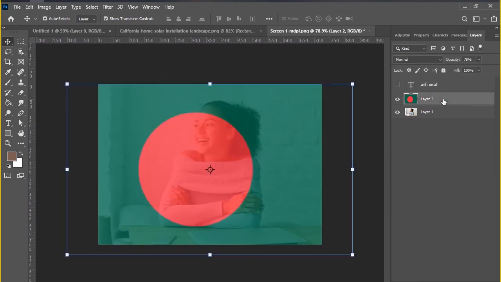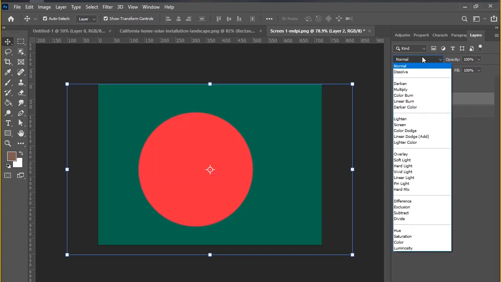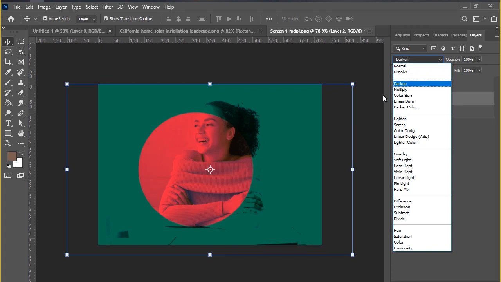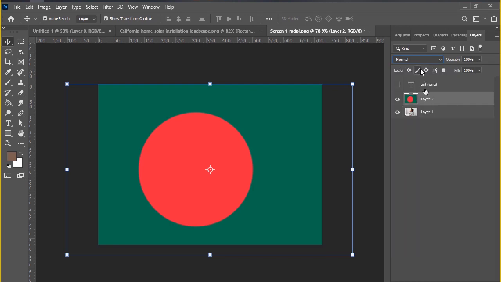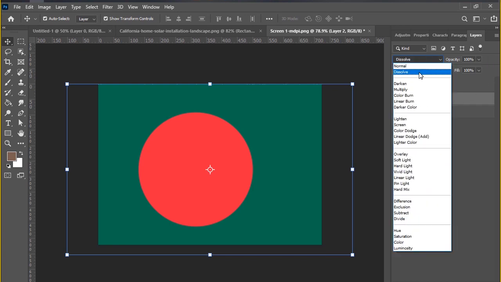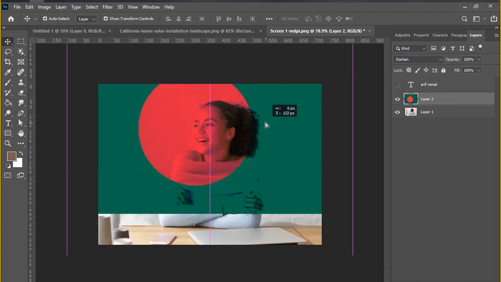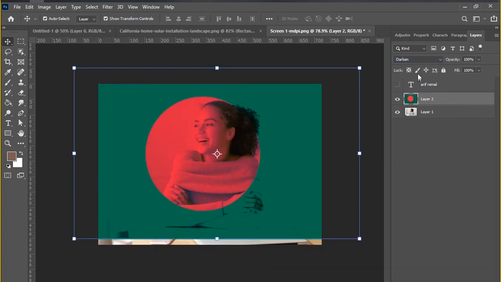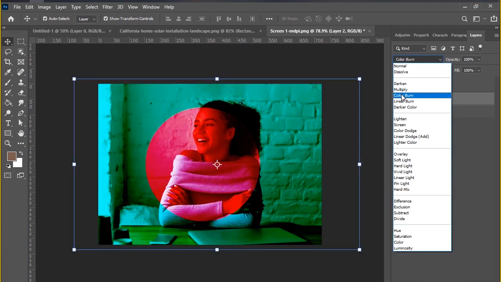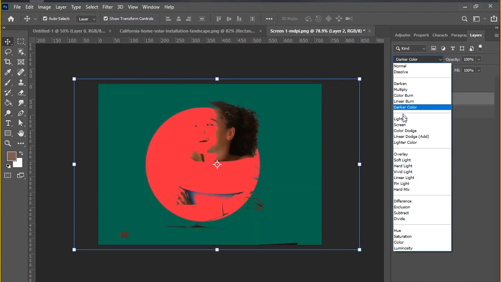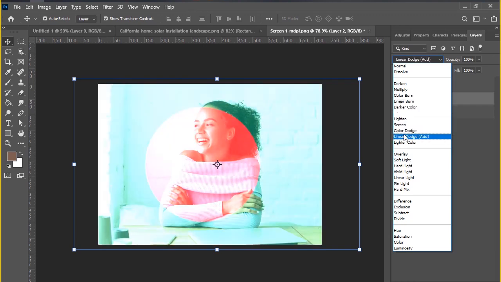Okay. Noted, sir. Let me make it 100%. Now if I change the blending option, it's one kind of mode, one kind of blending mode. You can call it one kind of effect. The normal is opacity 100%. If I change this one to darken, you'll see this type of effect. If you change this one to multiply, you will see this type of effect. If you change this one, you will see. Look at this, the changes.